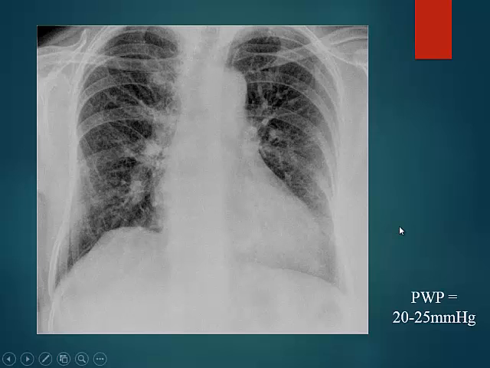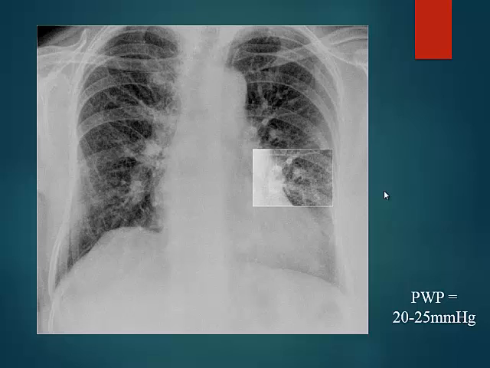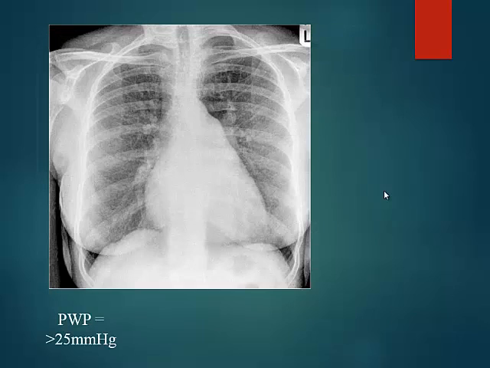So if you then increase the pressure, this is just showing you in detail the cuffing of the pulmonary vessels, veins, and the arteries. This is another example of a similar acute presentation of a patient coming in with acute heart failure, with increased vascularity and blurred margins of the pulmonary vessels, so perivascular cuffing. Now, what is the other sign that you are seeing here? The heart is large, and there is prominence of, what is that structure? Pulmonary artery, yeah, main pulmonary artery.